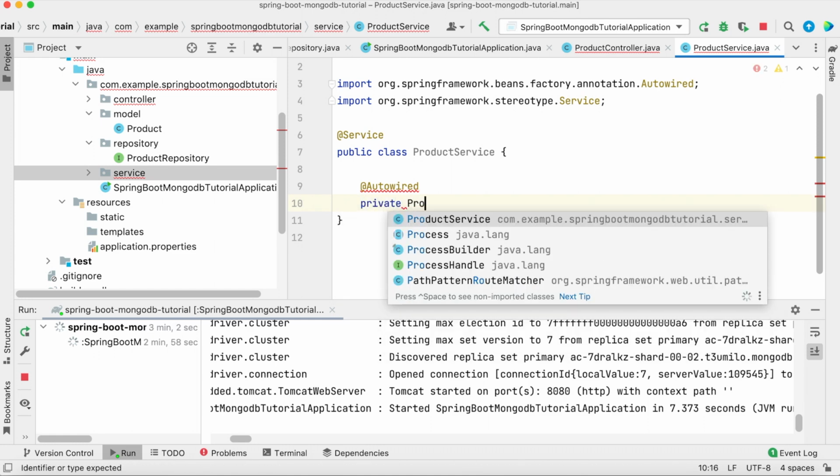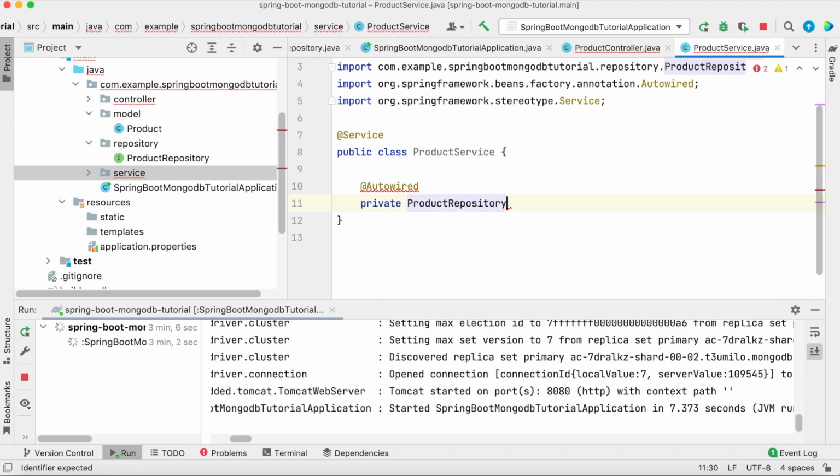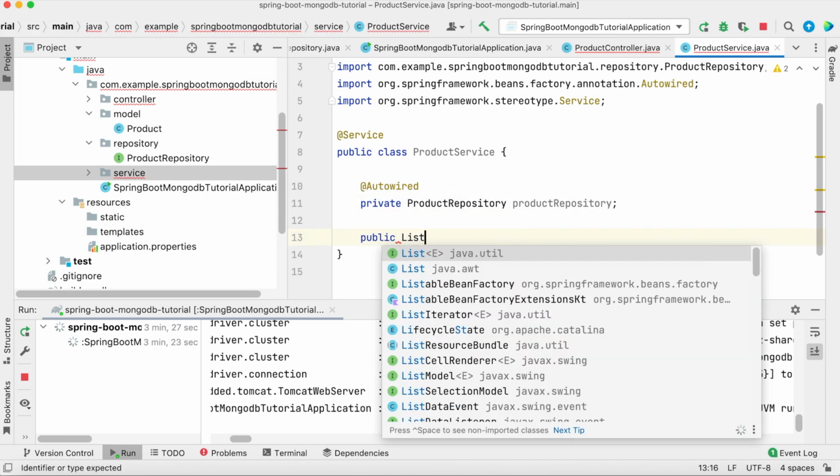And once again, guys, if you're not sure what both of these annotations actually mean and why we need them, make sure you watch my other video on my channel in which I talk about the dependency injection concepts in Spring Boot. That video would explain to you exactly what these two annotations do and why we need them.